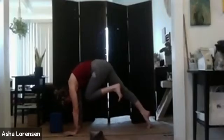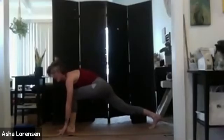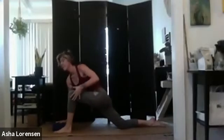Lift your back heel, lift your hips, create the space, and then step your left foot by your left thumb. And then go ahead, drop that back knee. We're going to come into that low lunge twist. So right hand by your big toe on the earth or by the block, and then left arm comes up towards the sky. Feeling the heart open, the chest is lifted. Breathe.